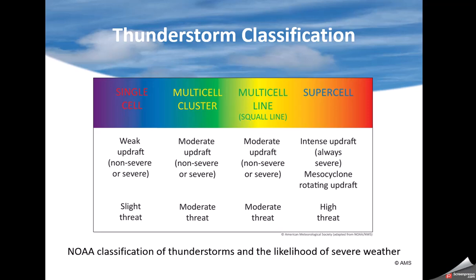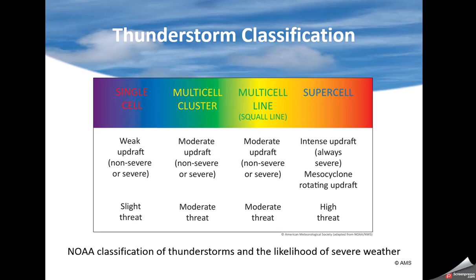But there are different ways that thunderstorms get classified. We just looked at the single cell. A single cell has air going up, forms an anvil, reaches its maximum. You have some air down and some up, and eventually all of the air begins to go down. The rain ends, and the cloud dissipates. However, you can have more than one thunderstorm grouped together, which are called multi-cell thunderstorms or a multi-cell cluster. And you can also even have these in a line, like along a major cold front.